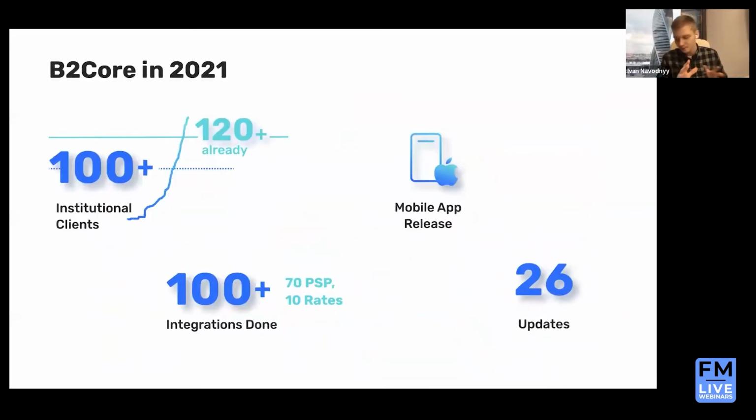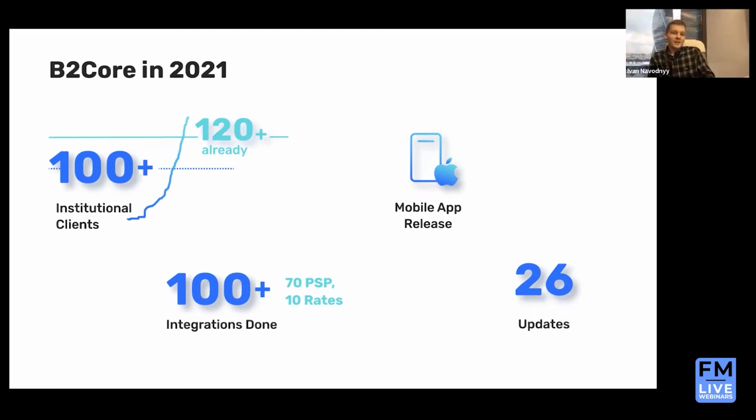As you can see, in 2021 we broke through the milestone of 100 institutional clients. So 100 brokerages, exchanges, converters. Basically, all fintech businesses are already using our B2Core, and we're rapidly growing, because now it's the first days of February and it's already 120. So it's very rapid growth that we're having here. And of course, there is a huge interest in the product that we're offering.